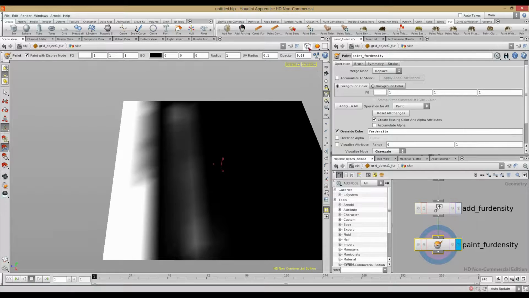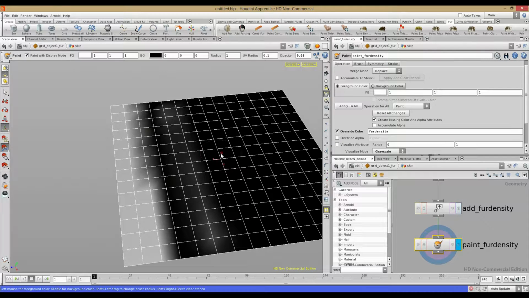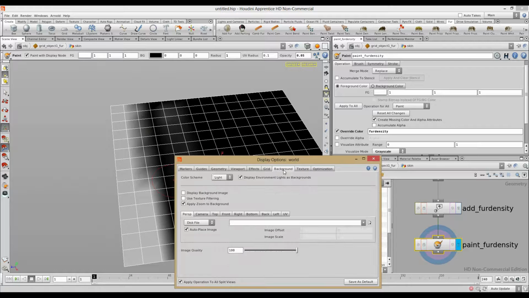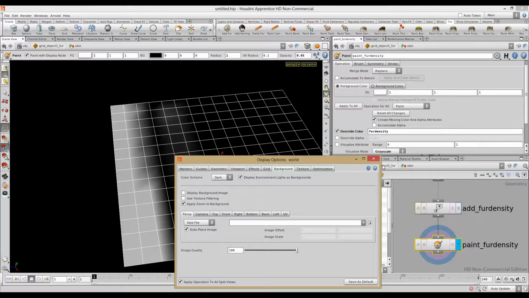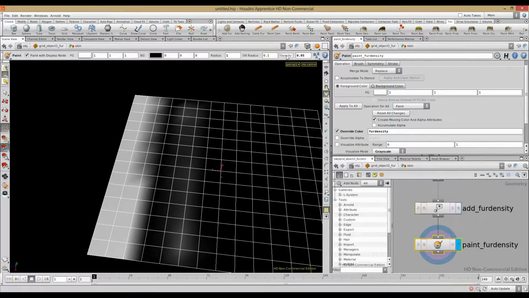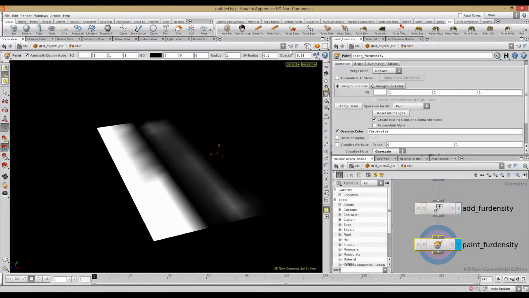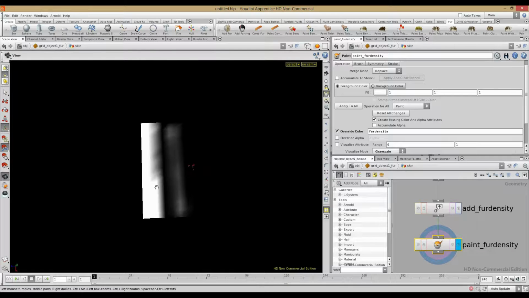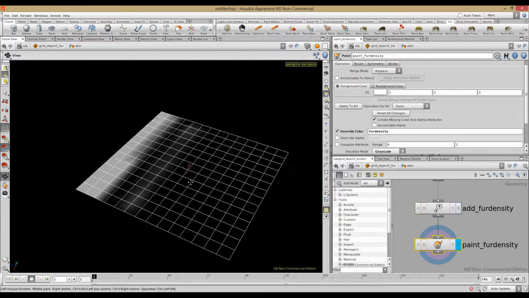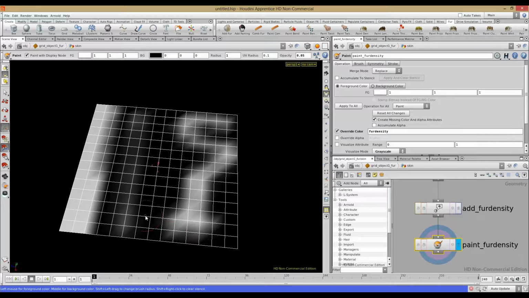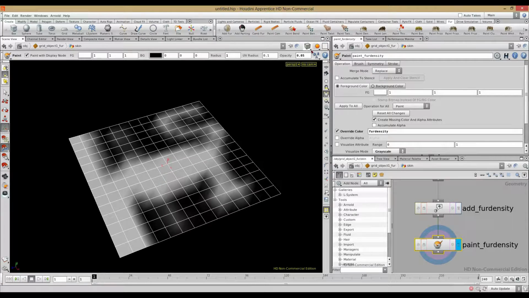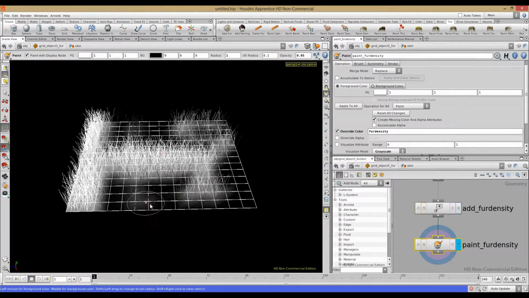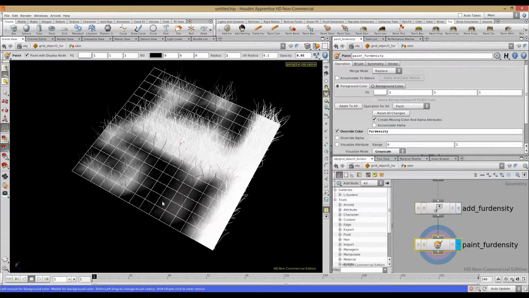You can play with those parameters to make it look better, or don't forget that you can make it look darker, like this. Well, it's just a personal choice. So let's say I draw something like this, and that's the fur. That's controlling the density of the fur I am creating.